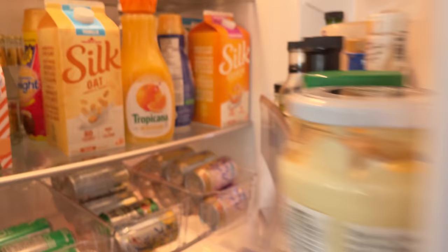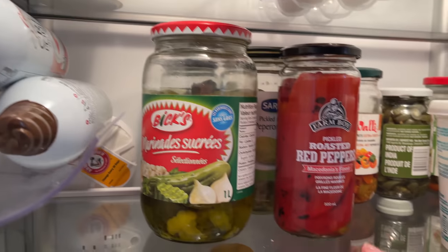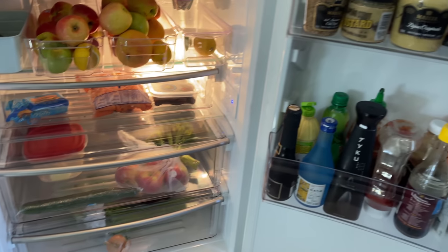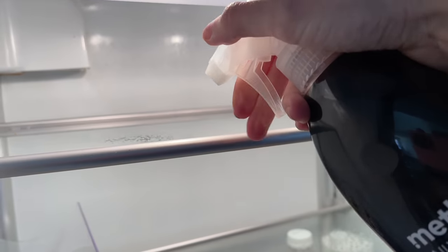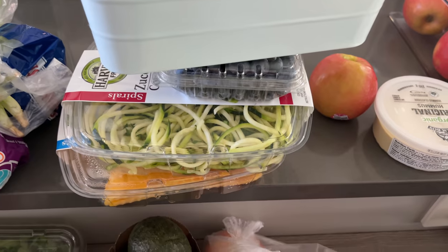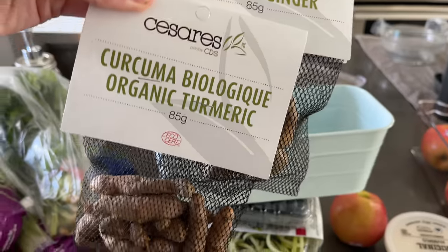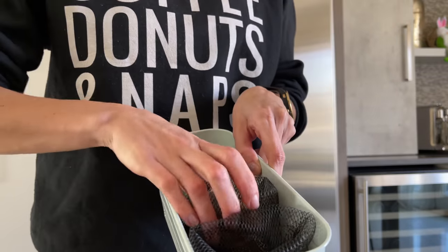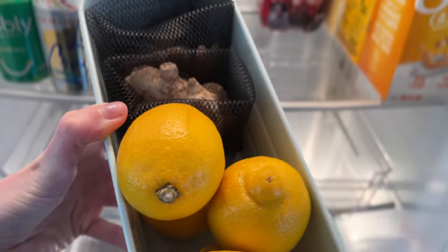This is really about the fridge. Before — not terrible at all — but there were crumbs, things were all over the place, and it just wasn't aesthetically pleasing. I had bought some clear containers that helped a little, but I wanted to take things to a whole other level with really easy access to fresh fruit and vegetables for snacks. I also had a cute little tin container where I put some turmeric, ginger, and lemons.